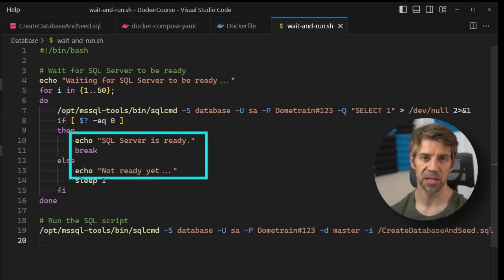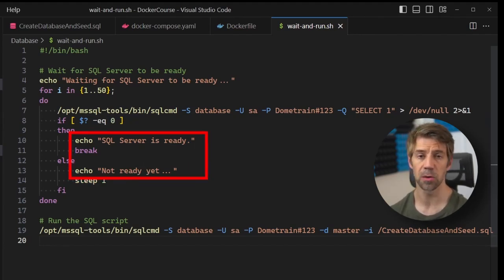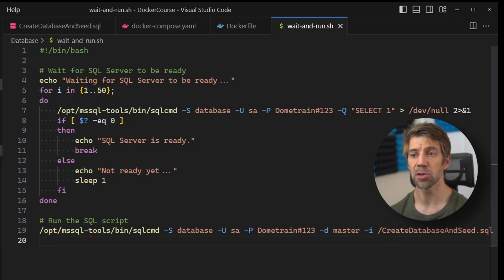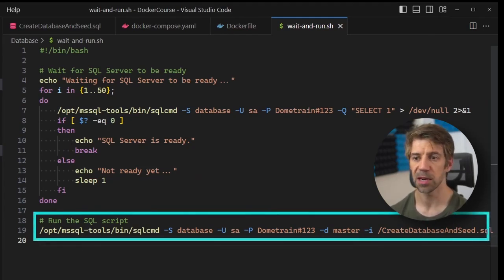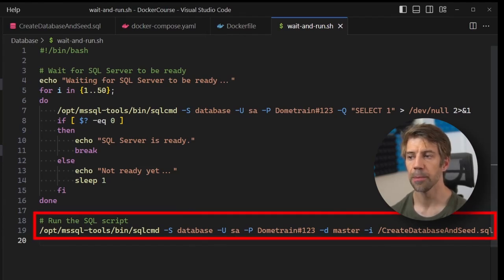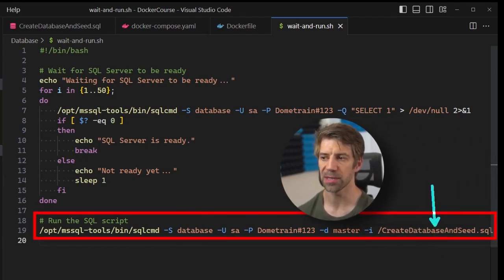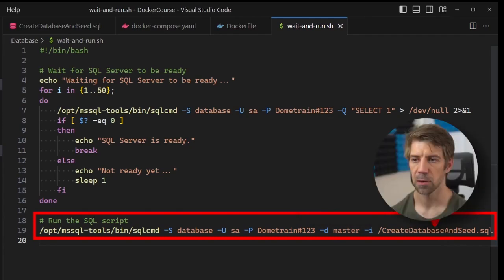If it doesn't have a successful response, it's just going to echo not ready yet and try again. If it does, then it's going to exit out of the for loop. When it exits out, it's then going to call SQL command again, but passing in our create database and seed script, which is going to run our script, which is going to create the database. It's going to create the database table, and it's going to seed the list of podcasts into that database.